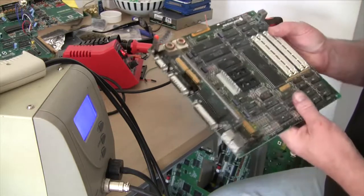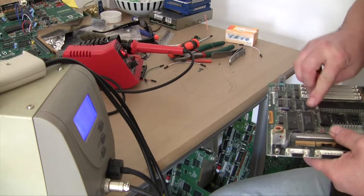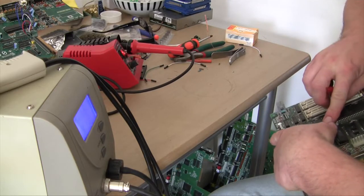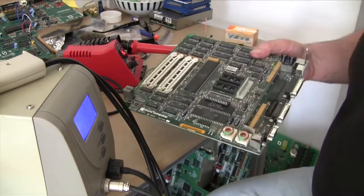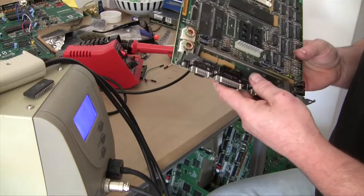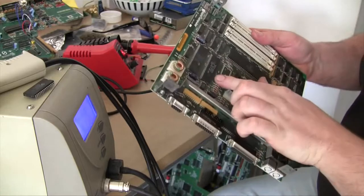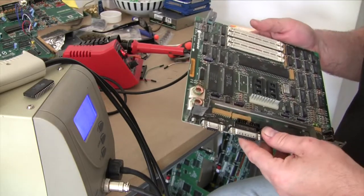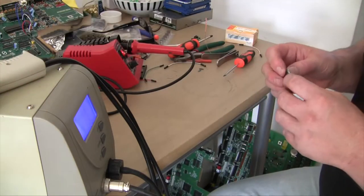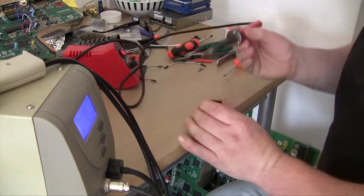and now we'll see if this comes loose. I didn't expect it to come out quite so easy, but there you go. All the holes are intact, no damage, no tracks missing, nothing broken. So I could easily, if I wanted to, put that back on there. But I'm not interested. But what I am interested in is using this in my Apple II.